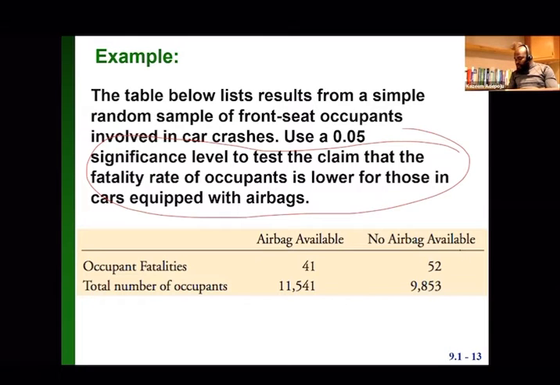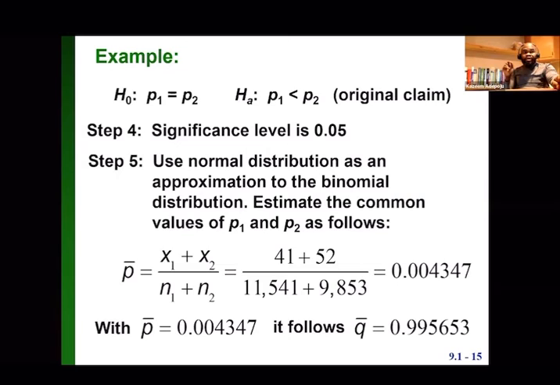What do you mean by lower? That's less than. And where can you have a less than? You're going to have a less than in the alternative hypothesis. The claim here, the question, is talking about less than. There could be some questions where they could be talking about greater than, or not equal to, but this particular question is talking about less than, and that is where I'm going to have the less than. I'm going to have that as the alternative.